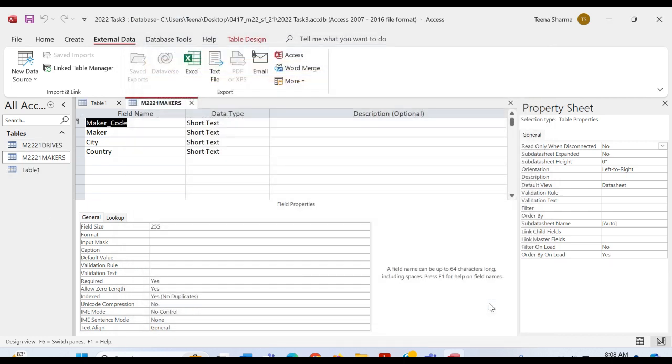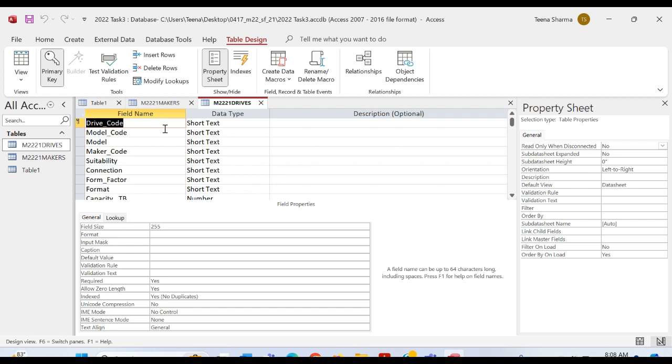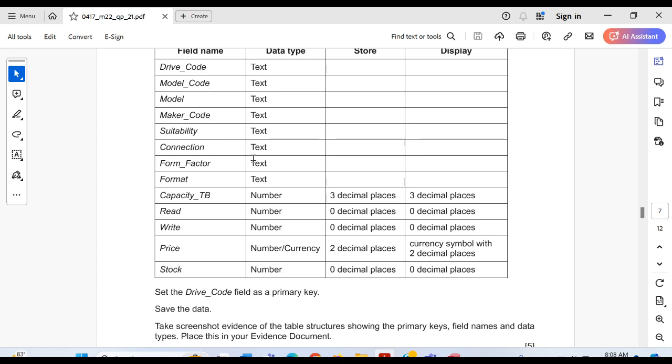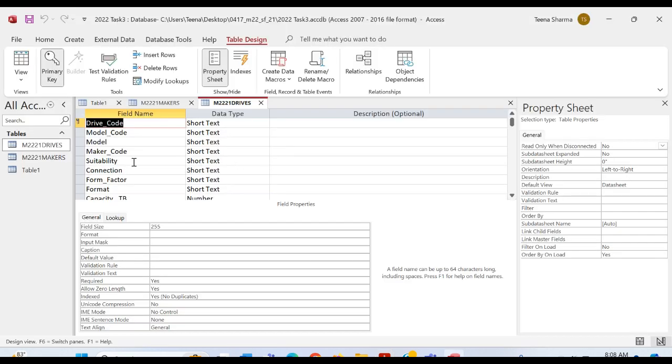Now just check. We'll open in design view and check that drive code and model are all up to format. Are they text? Yes. Now capacity TB is a number and it is up to 3 decimal places.